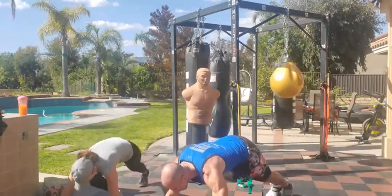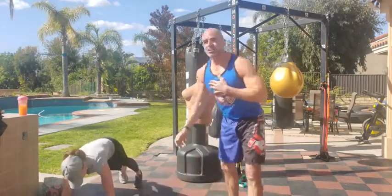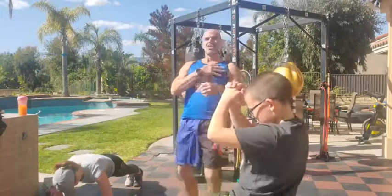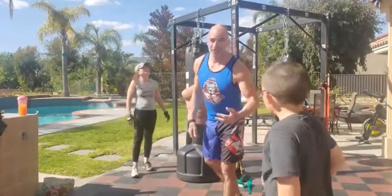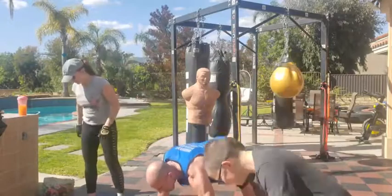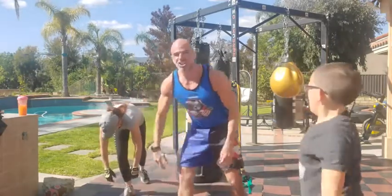We're on nine push-ups. Modify before you stop — do what you have to do. If you're doing real push-ups, your chest should be touching the floor, feet together — those are peak push-ups. Nine front kicks — not slow kicks, we don't want that long of a break. Ten coming up — I don't know how we're going to get to 11, but we will. I never said we're going to 20 on this one — I'll see how hard it is and decide. We're going to 10.